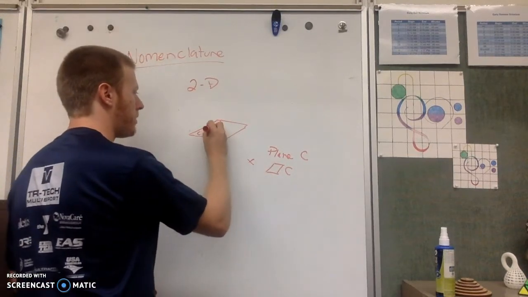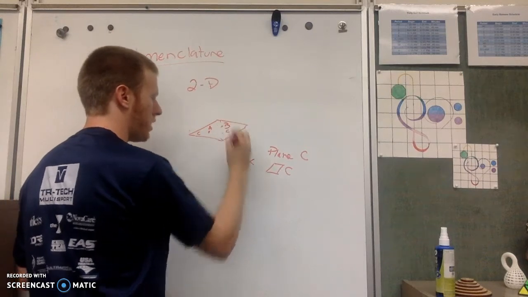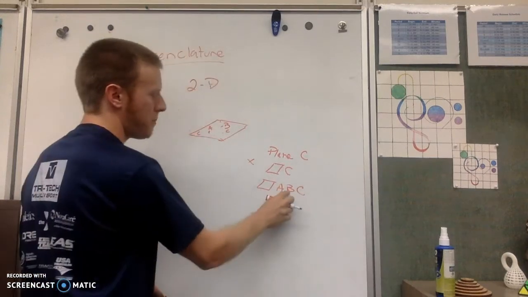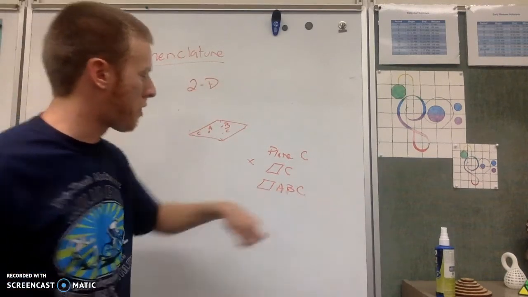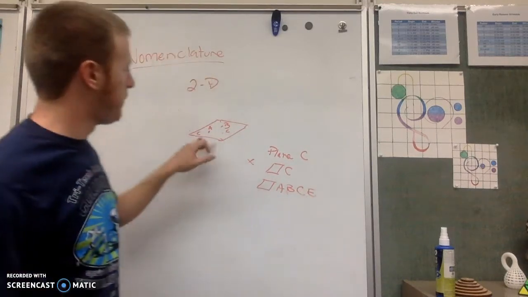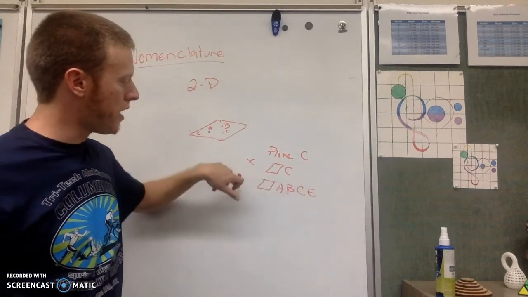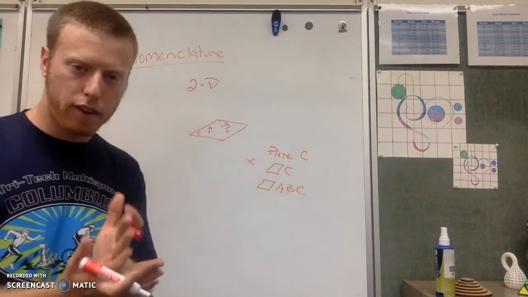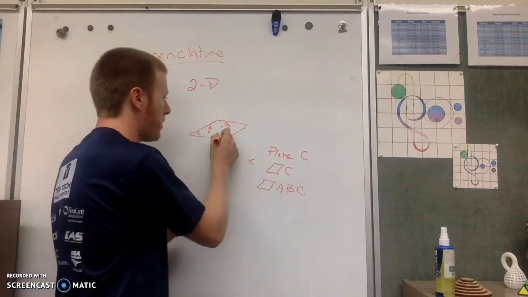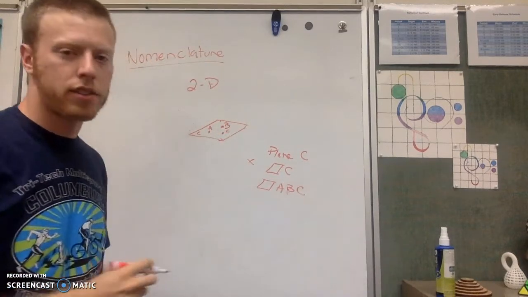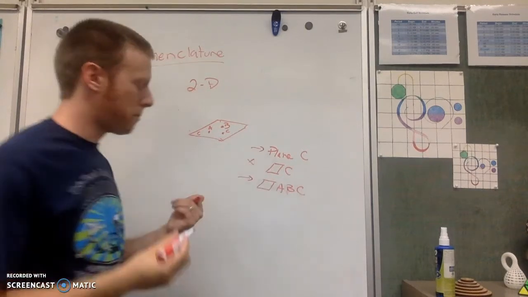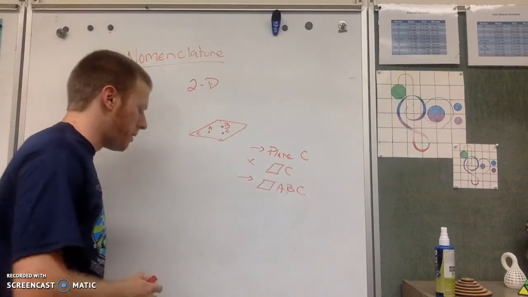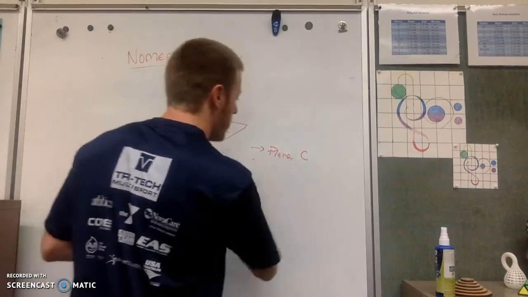If we had a few points in the plane, then this would be acceptable. If you had A, B, C, I'll accept that one, because if I had a third point, E here, then we have confusion as to whether I'm referring to a quadrilateral or the plane. So if you have 3 points, very important, not in a line, you can use this notation right here. Again, plane C is probably the safest bet, and I don't know how many times we're going to be writing these things, but it's just good to get it all on the same page here.